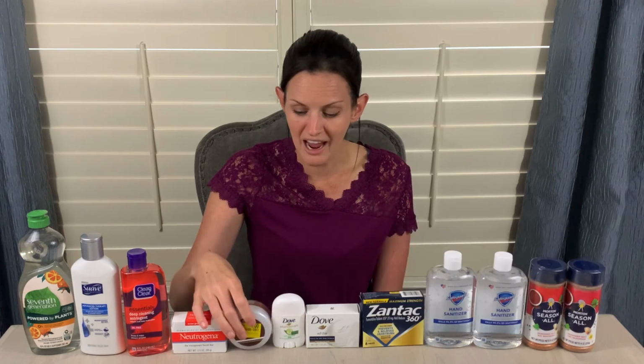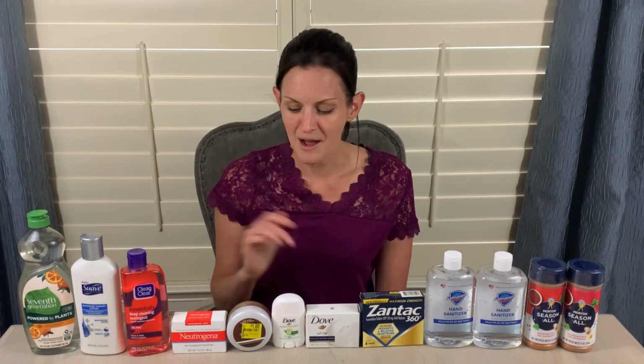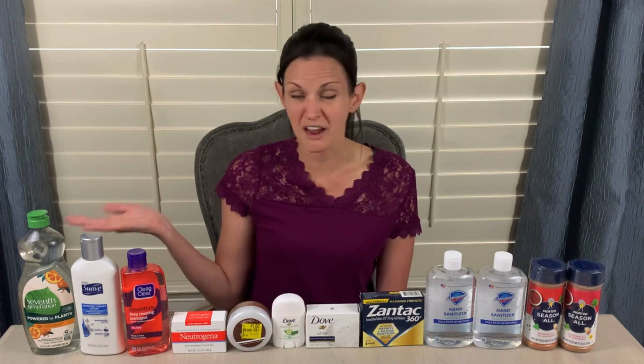Now, if you don't have the printable coupon that I will link for you, you could also submit it to the coupons.com app instead of the printable coupon, and you could get the $3 back that way. But like I said, I had no issues with that coupon scanning at the register, so it made it completely free and a $2 moneymaker, which helped pay for some of the other items. So that was pretty cool.